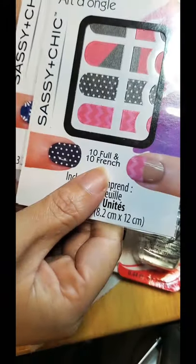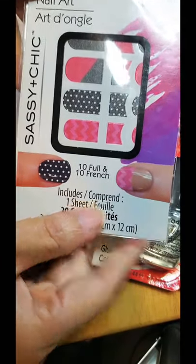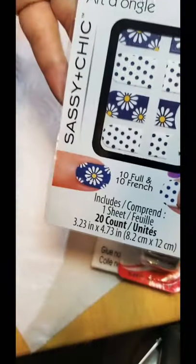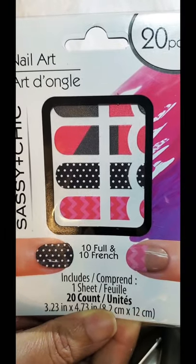I got the Nail Art. I didn't know if I wanted to put the press-ons on or just do nail art on my nails and just do a pedicure and a manicure. This is the second one I got. Blue polka dots, little flowers. I thought that was really pretty. And my daughter, she's a pink girl. I got her black, pink, and polka dot.